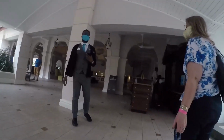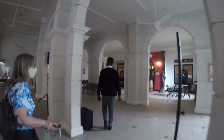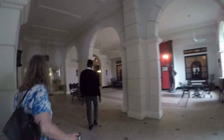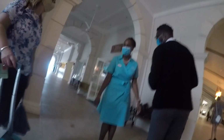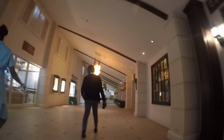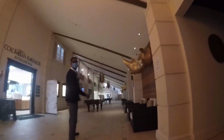Also, every time we've arrived at the Sandals Grande St. Lucian, we've been met by Lance Paul from Club Sandals, and we were always escorted up to the Club Sandals lounge. And during our last visit to the Sandals Grande St. Lucian in October 2020, we were also met and welcomed by a member of the loyalty desk team and presented with the returning guest t-shirts while en route to the Club Sandals lounge.